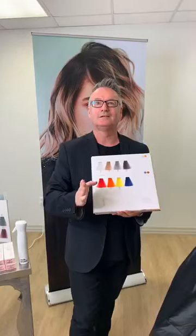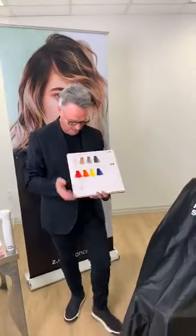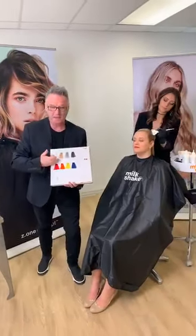Often there's a misconception with the color violet. Violet in a color as a toner will neutralize yellow, but sometimes as a color of violet, it will turn the hair violet. So just be very, very careful with that. That's why these specials are great. As Kelly said earlier, they have no base. These are purely tonal, and by intermixing.